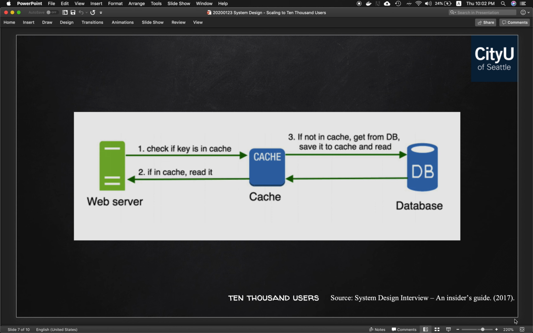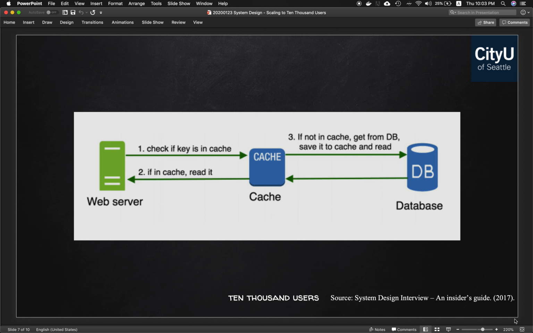However, to make this efficient as well, you must think about some strategies like least recently used, first in, first out, and time to live, meaning you don't want to store something that's irrelevant to your user. Let's say you use Twitter, but you haven't used it in 2 months already. You should remove that from the cache right away, right? Because it doesn't make sense.